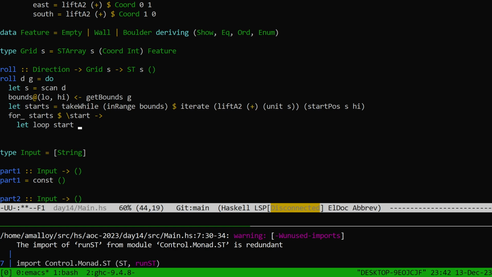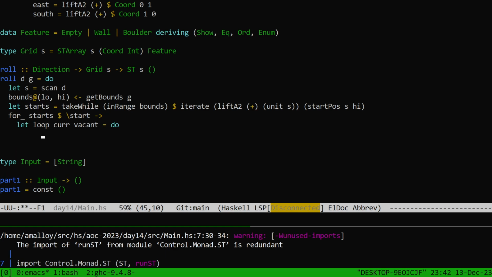Let loop of... Maybe do it this way. Let loop of cur vacant equal do, probably. I think we want to start by checking if the current position is in bounds.